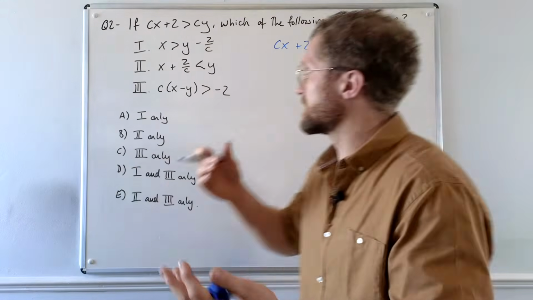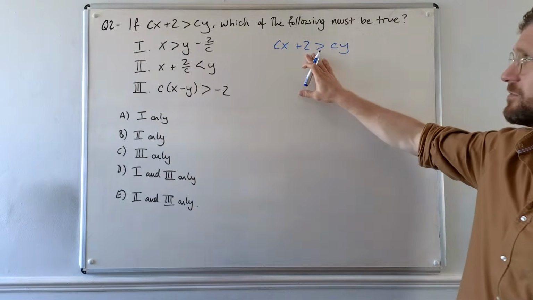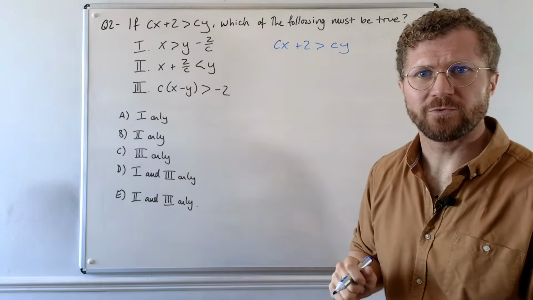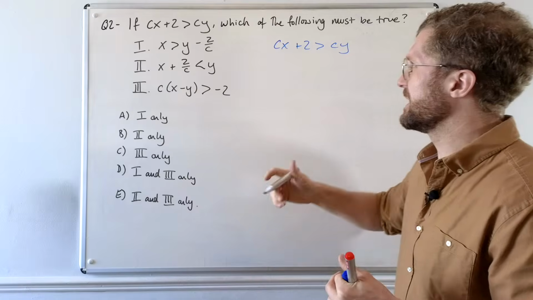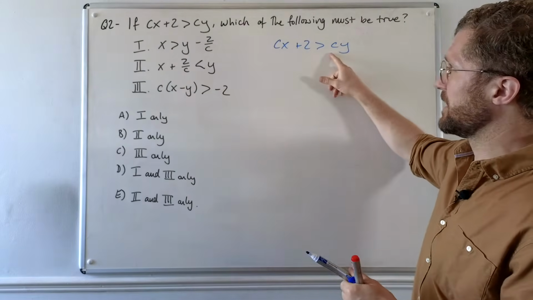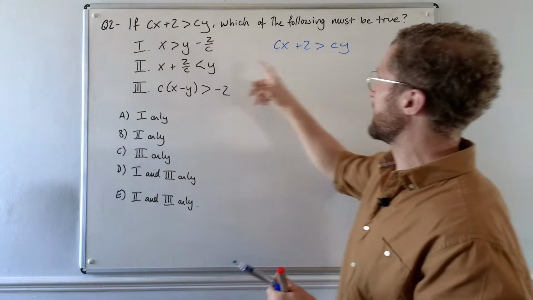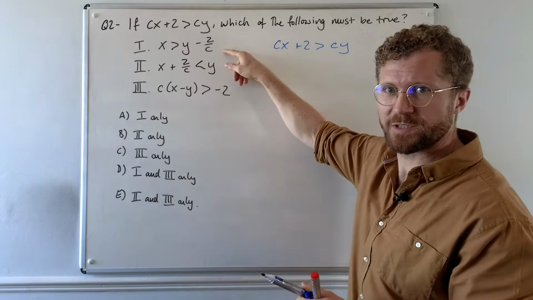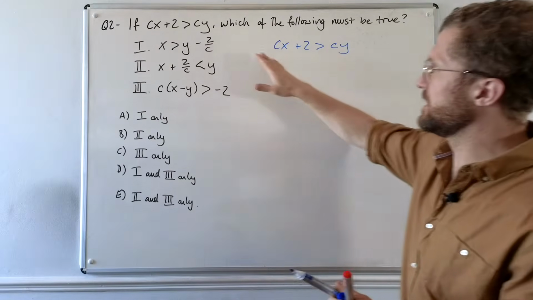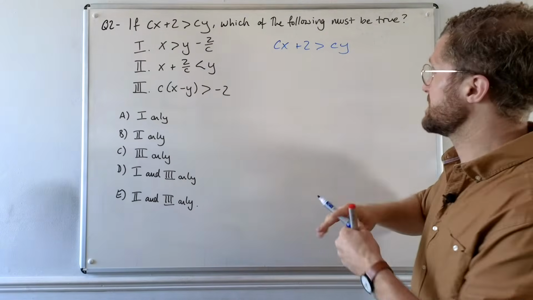So I'm going to start with number 1. We're going to take a look at what we were given, and just take a look at number 1 and go, well, what have we done? What would we need to do in order to get there? Now, the big key here is to see that, well, I had cx and cy, now I've got x and y, and I just had a 2, and now I've got a 2 over c. So really what we would need to do in order to get from here to here is divide by c.